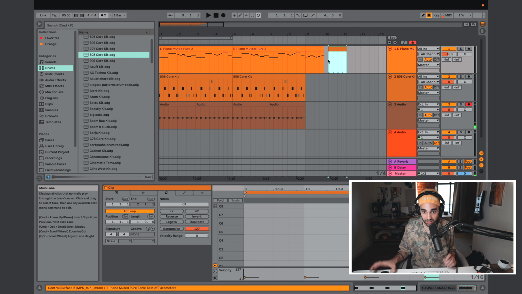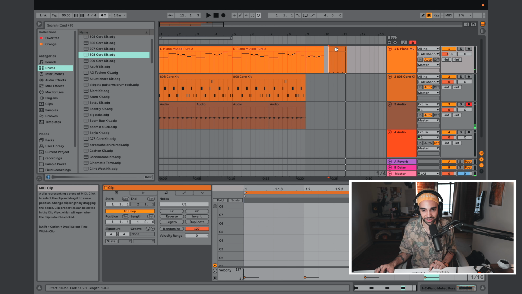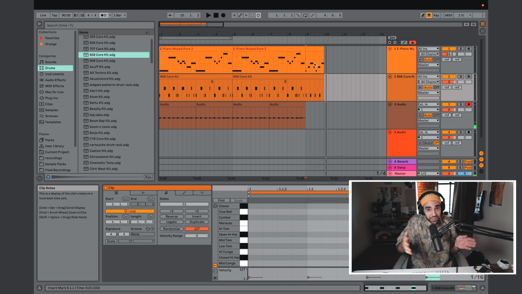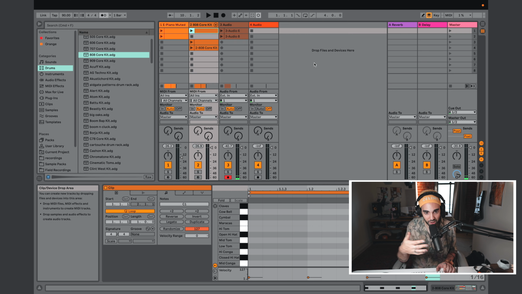I'm not going to drag it in here onto the synth track. That doesn't make much sense, and it's just going to sound like this. No good. I want it to go on the drum track. And then clicking where I want the play to start and pressing space to play. Now we got that 4 to the floor kick with that melody from session view. So these things can be used in combination.